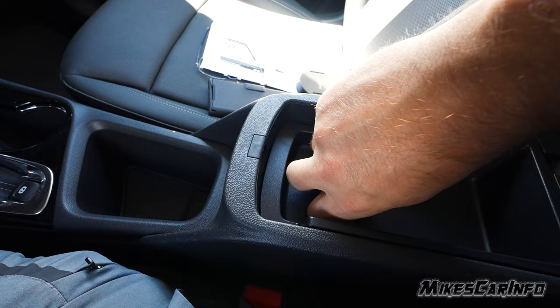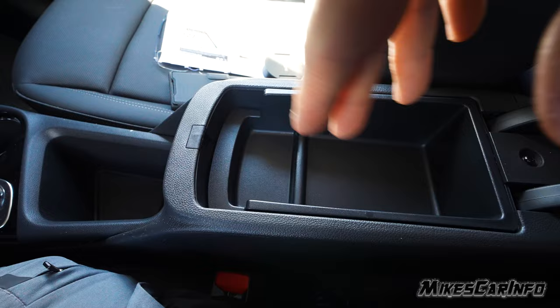And then this is like a little quick access area. Now, typically you would junk up the one below. So having a little quick access one is nice. And then this one is even nicer here.